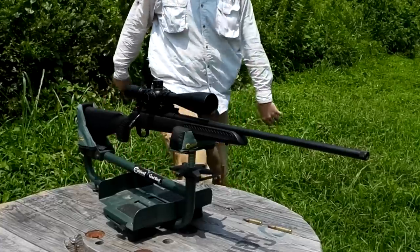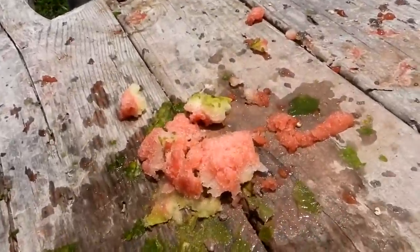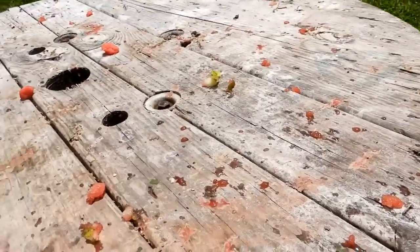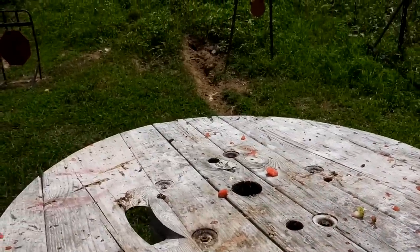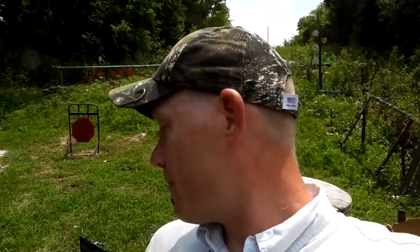Well, she's still sighted in. I don't see much left of the watermelon — let's go check it out. Walking up to it — there's a little bit of watermelon slushy left on the table, but aside from that, it pretty much disappeared. I can't wait to see that slow motion because I'm pretty sure that 300 Win Mag just turned it to dust. I just sprinted 100 yards up here to shut the cameras off. If the 300 Win Mag turned it to dust, what's going to happen with the short mag and the 338 Win Mag? I'm going to get ready next with the 300 Winchester Short Mag.